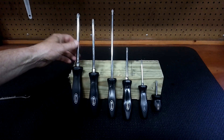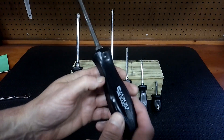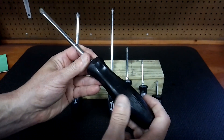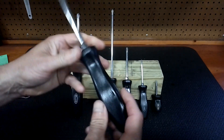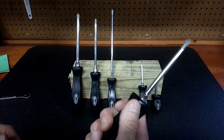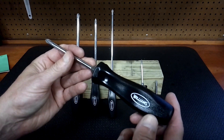I've had them for quite a while and I've had good luck with them. They're some of my favorites. I have Snap-on, SK, and a lot of good brand names — six-piece set at $62. They've got really nice hard plastic handles just like the old Snap-ons. They feel great in your hand — they've got a grainy finish which lets you actually grip it better. My SKs are slippier; they've got hard plastic but slippier than these. These have that grainy finish which I really like. They're square so they won't roll off the workbench. They're number two, which is a very popular size I use all the time — just the right size and feel.